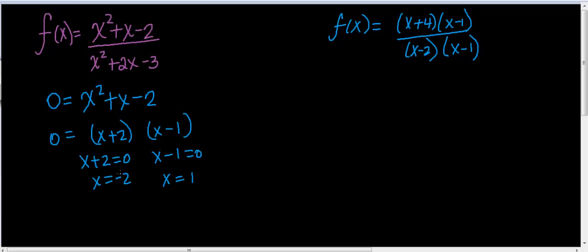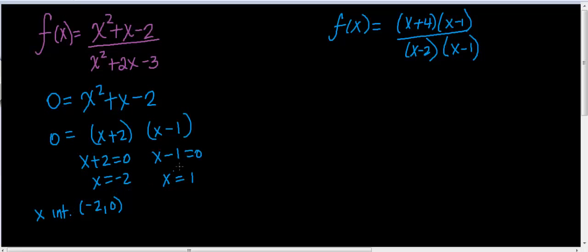If x is equal to negative 2, then I have negative 2 squared, which is positive 4, plus 2 times negative 2. 2 times negative 2 is negative 4. So far I have 4 plus negative 4, that's 0, and 0 minus 3, negative 3. So this x value does not give me a 0 in the denominator. That means he's good to go. I have my first x-intercept.